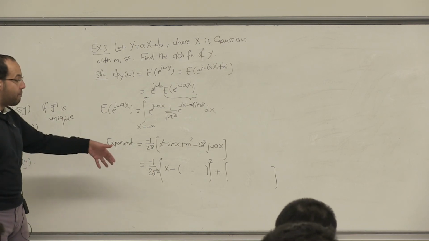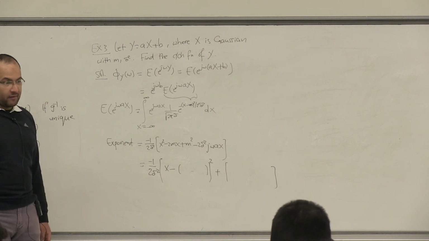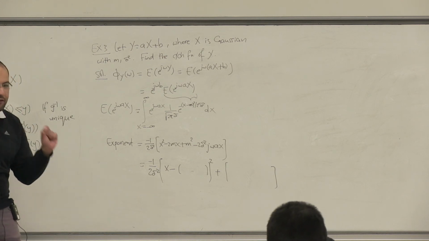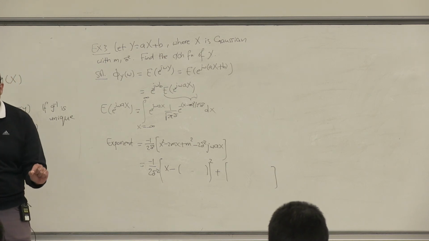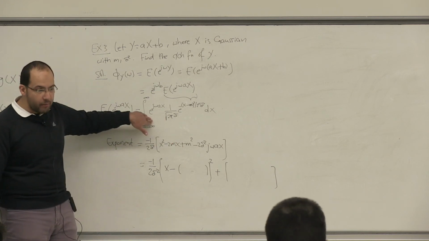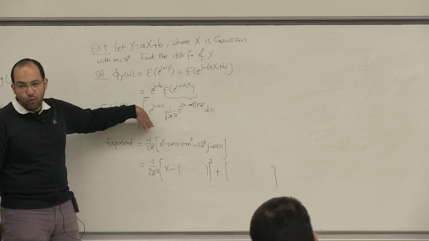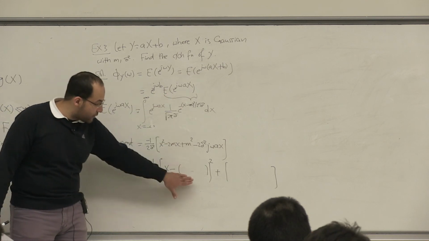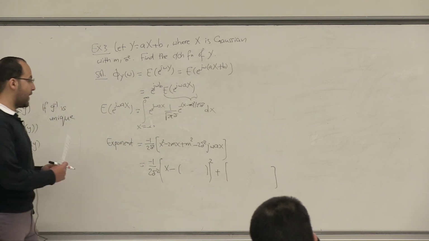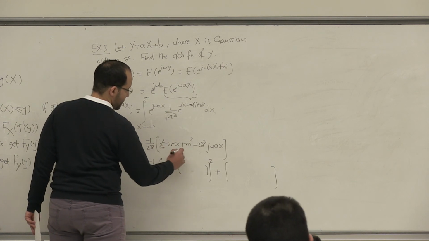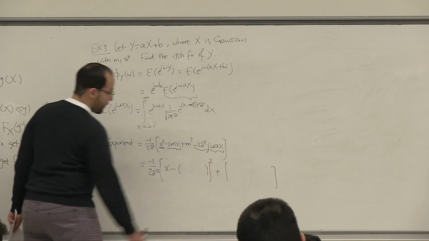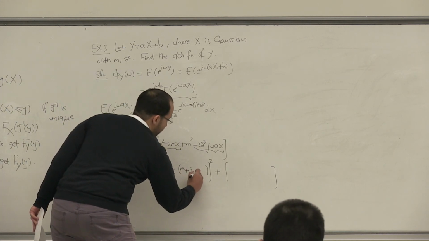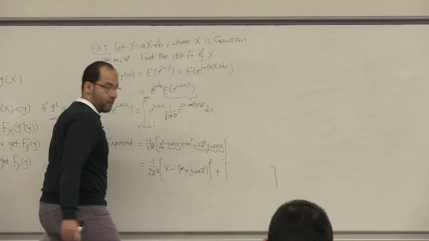You could try to complete many squares in this scenario. But there is only one square that would be useful to you. A square where you have every single term that relates to x. If you leave some x's in some exponents outside, then you didn't do anything, and still the integral is quite complicated. So you got to take all the terms that pertain to x in one square. How to do that? Like our friend said, you have this and this together. And thus, this is going to be m plus j omega a sigma squared. All right?